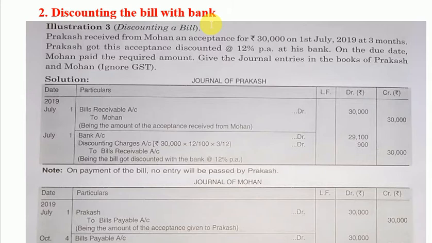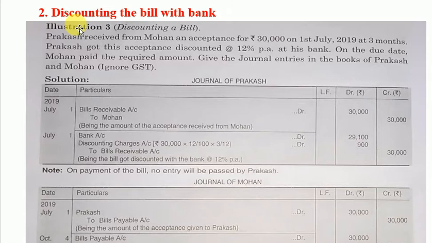This is one of the services provided by the bank, and you must have studied this in your business studies, functions of the bank. Bank provides this function to the customers who operate their current account and are doing business, that they can get their bill discounted with the bank before the due date. Now what is important is on what date the bill is getting discounted, and for the time duration from the date of discounting till the due date of the bill, the bank charges discounting charges, which will be deducted from the bill when the payment is made by the bank to the drawer. Let us see an example to understand this.